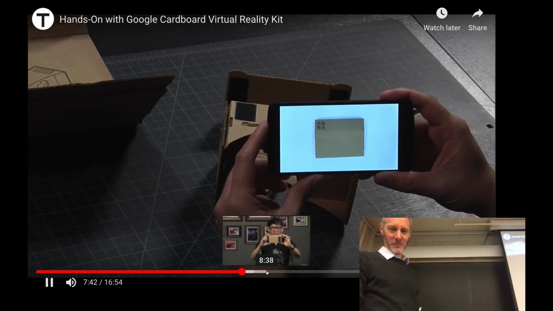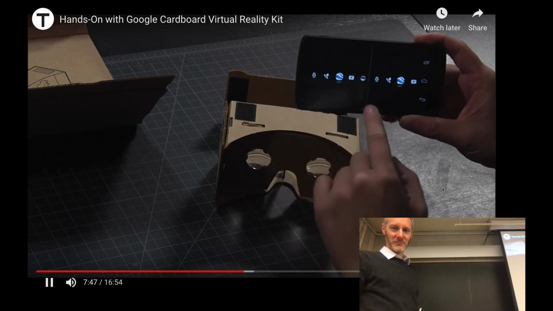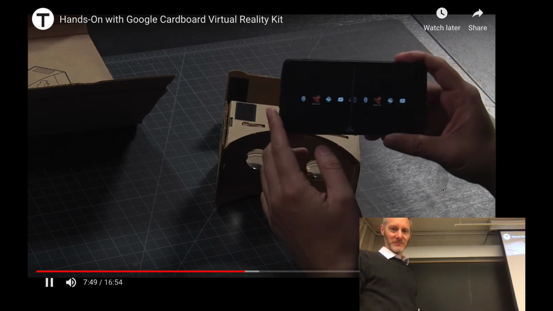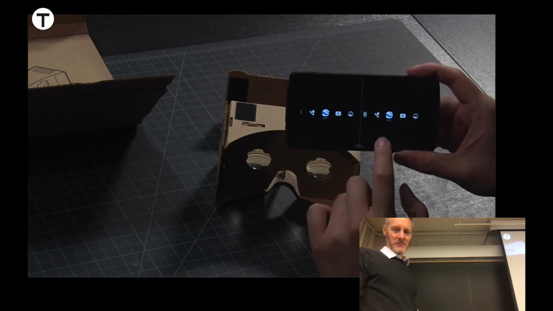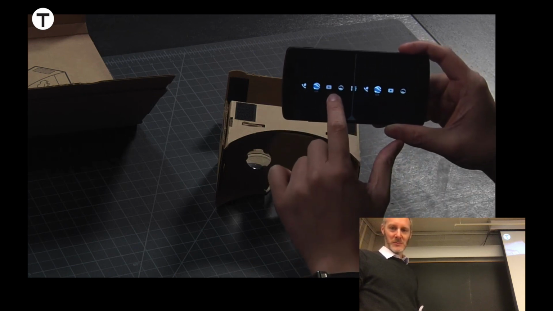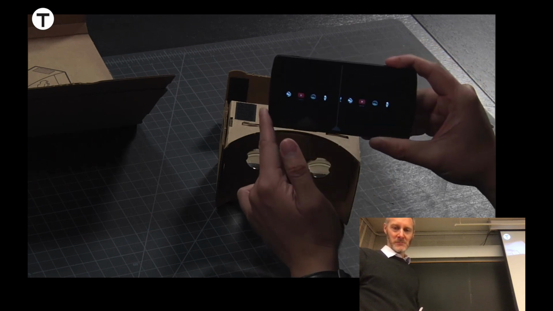All right. Face goes in here. I think you have to tap something to keep you from doing it over and over again. There it goes. Okay. I want to see some virtual reality. So let's show what you're seeing right now. There's Google Earth right here. There's YouTube. And this is accelerometer or gyro based. So as I turn, I'm looking around.